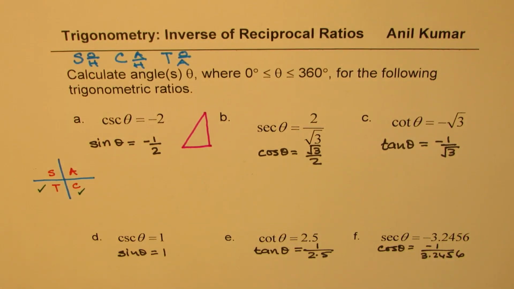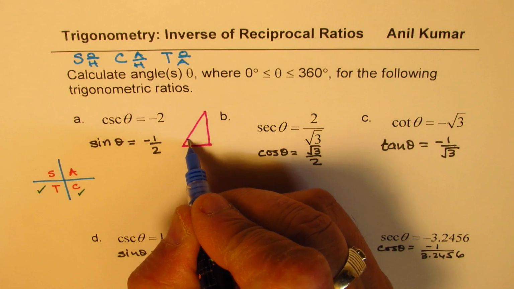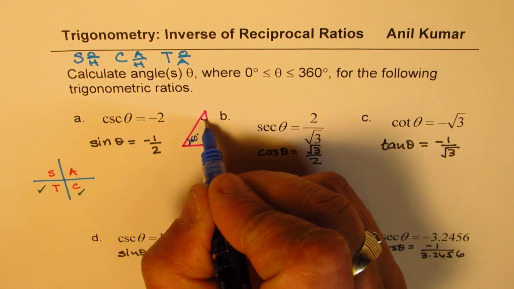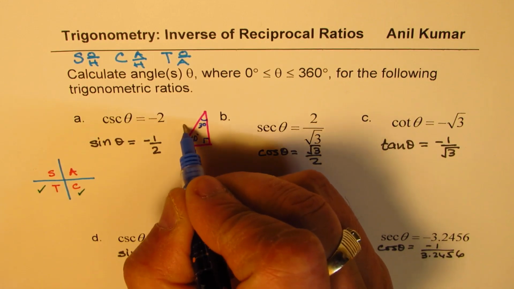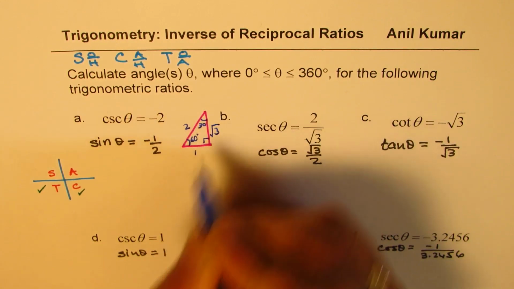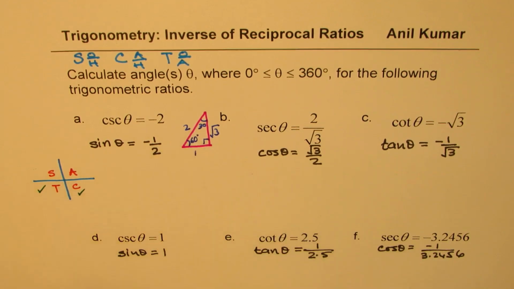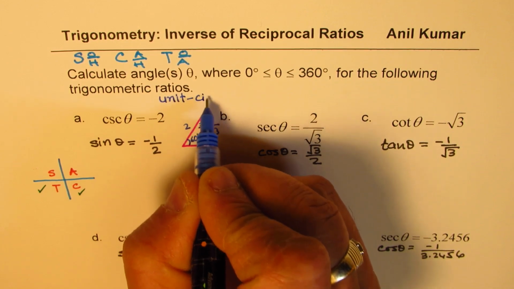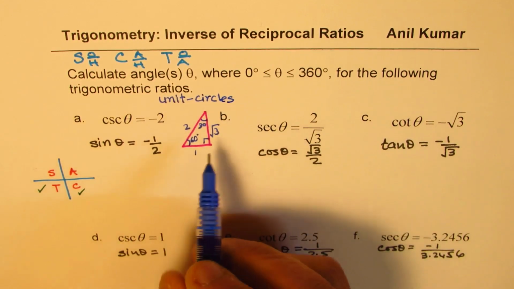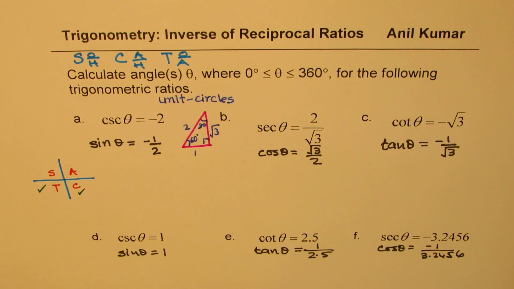Now I normally make the 30, 60, 90 triangle as one common triangle. So we know this is 60 degrees. In that case, that will be 30 degrees. This is going to be 90 degrees and the sides are 1, 2, right? This is square root of 3. Now, this is one thing. Second, you can also use unit circles. I prefer using the triangles. They are very handy and very versatile, right? Unit circles, I think, are hyped.